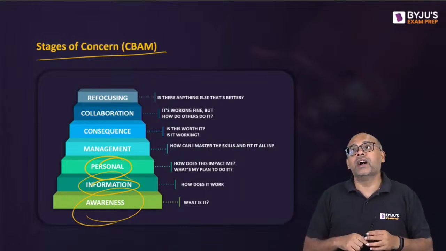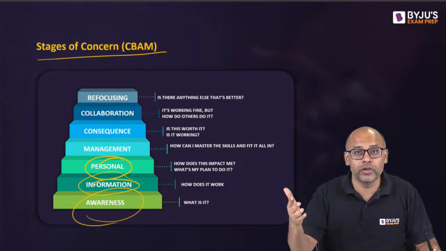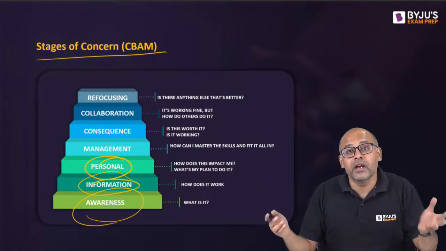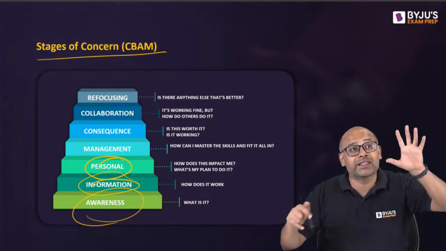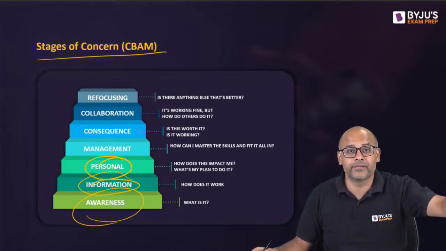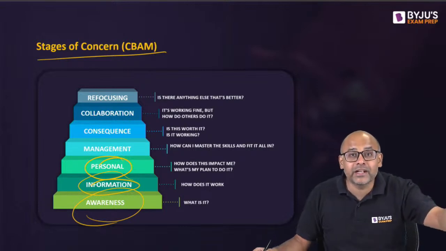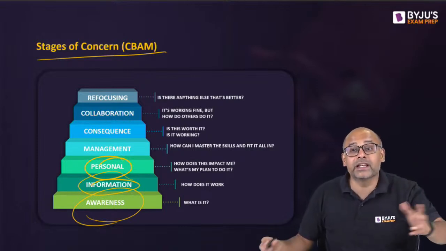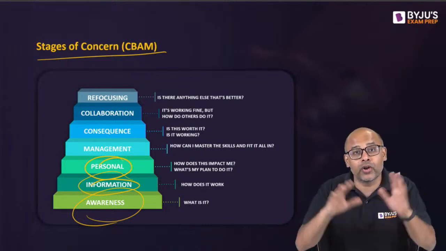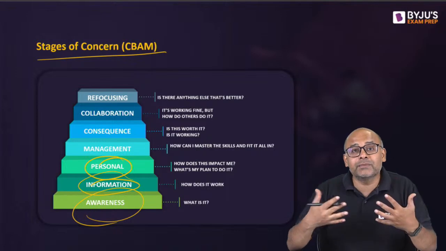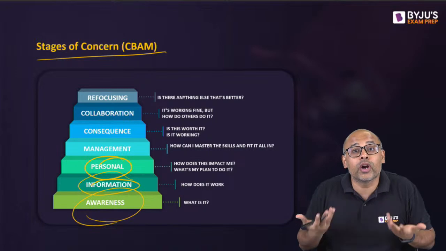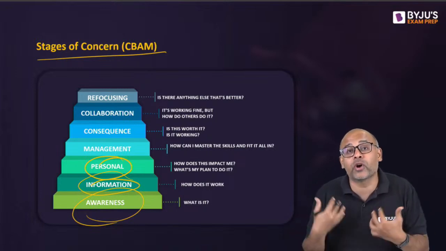Because see, an AI's role today, if I have to define, it can do a lot of things. So first awareness will be, okay, such a thing exists, that it can do a lot of things faster and smarter. Second thing is information. What is it? Who developed it? What all can I seek? Does it do maths? Does it do poetry? Does it do paintings? All of these information. Third is personal. Okay, fine, all that exists. Great. Mera kya? So what? How will it help me in my context?